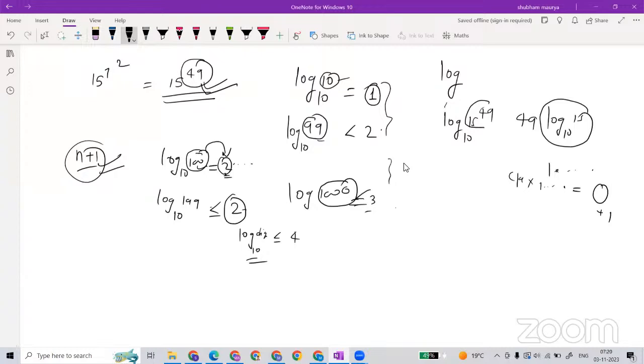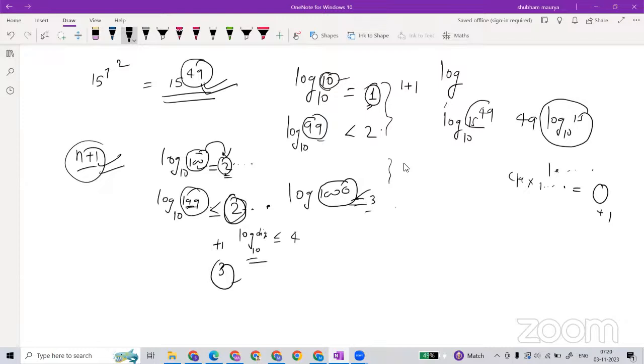So how many digits are there? We have 2 digits, but here we are getting 1. So that means I have to add 1 here. This pattern follows for 100 also. If there are 3 digits, then the value is 2. And till 199, the value is going to be 2 point something. So just take the integer part and add 1. That is going to be the number of digits for that number, right?